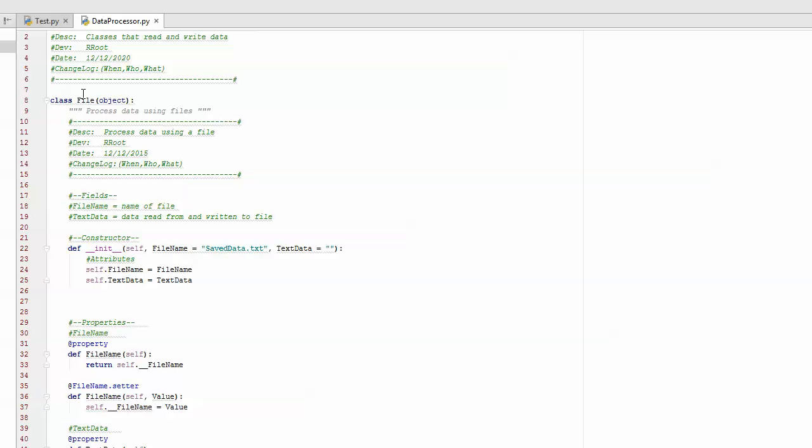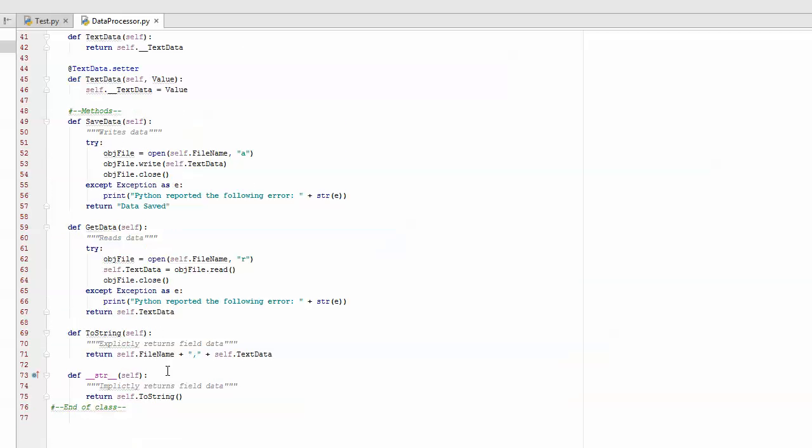There's no point where I asked to create a file object. So I've got the class defined, but there's no code that actually creates an object from the class. All my methods and properties are inside of it. So while this file does exist and it has code in it, there's no interactive code. It just waits to be used later on.